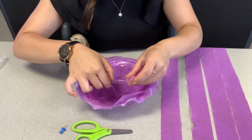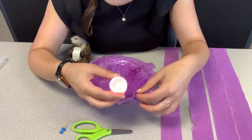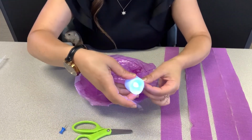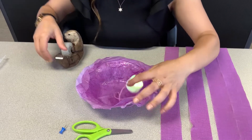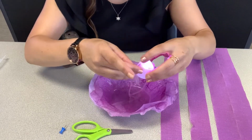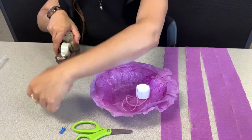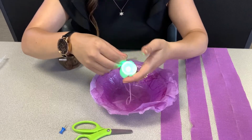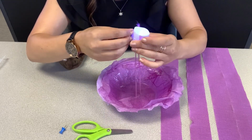Okay, once you've done that, flip it over, and we're going to take our tea light. And you can go ahead and turn your tea light on. And we are going to tape our tea light upside down. We want to tie one side of the yarn onto it, and we want to tape the other end of the yarn onto it. And if you want to reinforce it so it doesn't come off, you can go all the way around with your tape. That way your tea light and your yarn won't come apart, which is a good idea.